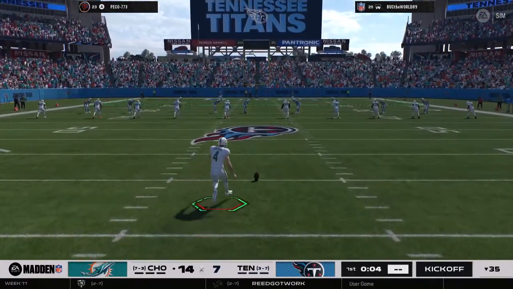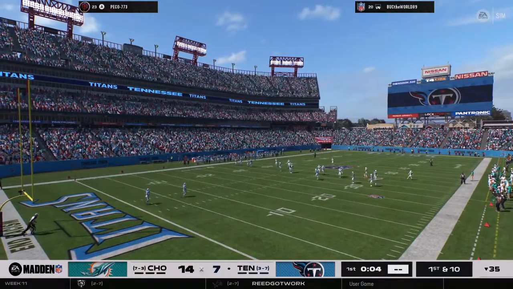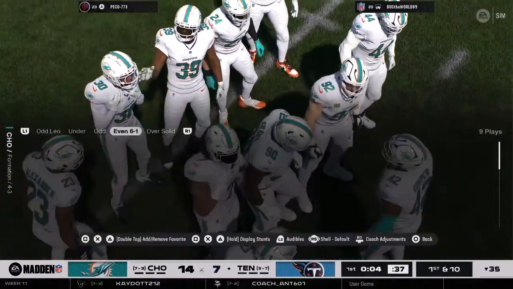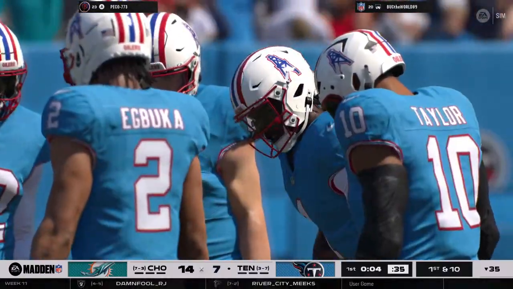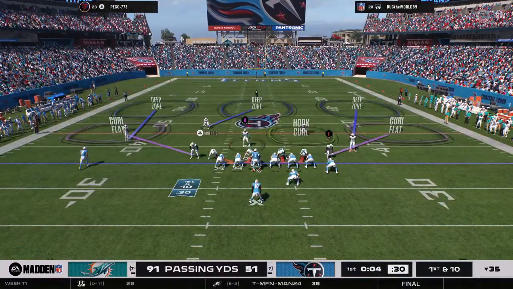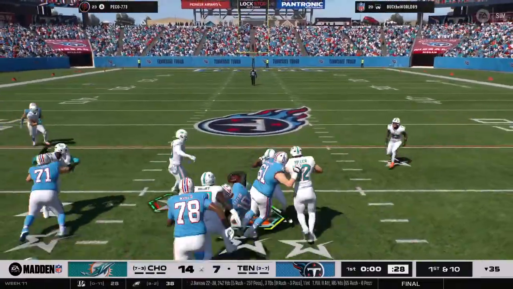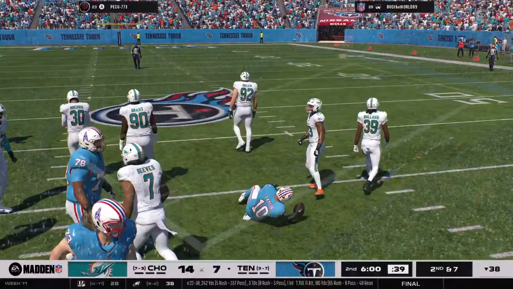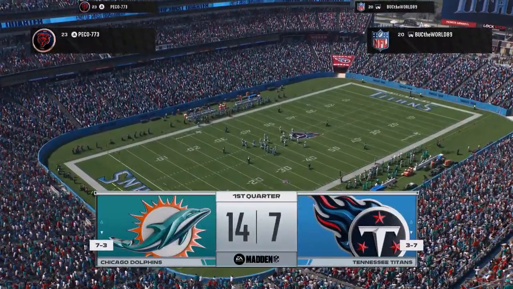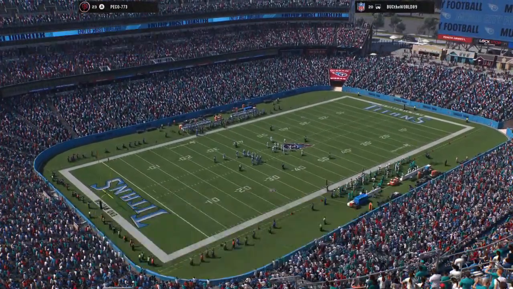All set for the kickoff. And he got all of that one out of the back of the end zone for a touchback. At their own 35-yard line. Chance here for one final play before the end of the quarter. On the counter, it's Taylor. And they take him down after just a small gain on the final play of the first. We're to the end of one. It's a 14-7 game. More from Nissan Stadium coming up after the break.